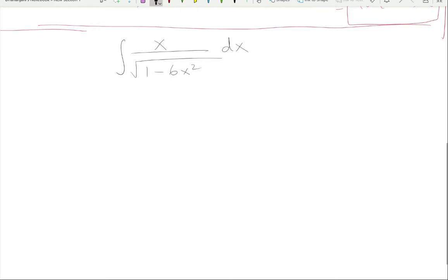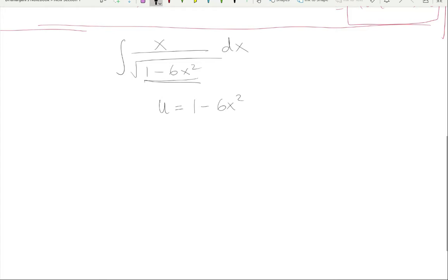Okay, what is your u? Again, my choice for u will be... is it negative 6x squared? No, don't just take negative 6x squared. Take 1 minus 6x squared. Take the full term, because when you do that, you know what you're going to replace is, you're going to replace this whole term by u. If you just choose 6x squared, you're going to end up with 1 minus u. Even harder, right? So just replace this whole thing by u. Easier, right?